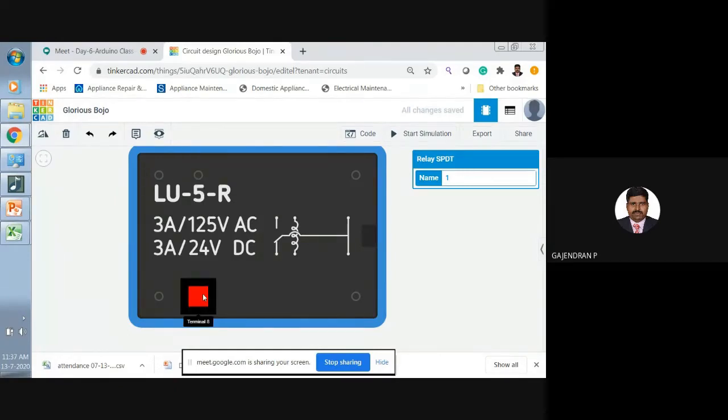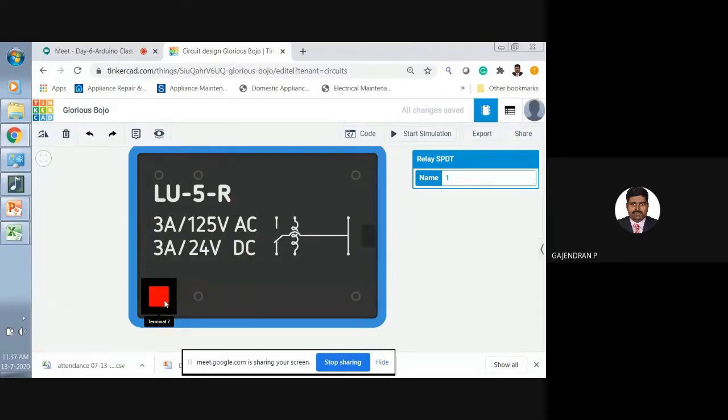Okay. Then what else is remaining? Only NO and NC. Please observe the symbol and tell me what about this bottom terminal? Terminal number 7 is NC or NO? Can anyone type it in the chat box? Please compare this symbol. This is your symbol. With the help of the symbol, this middle line is your common terminal. Already we have finished that. What about this bottom one? Whether it is NC or NO. Can anyone type it in the chat box?